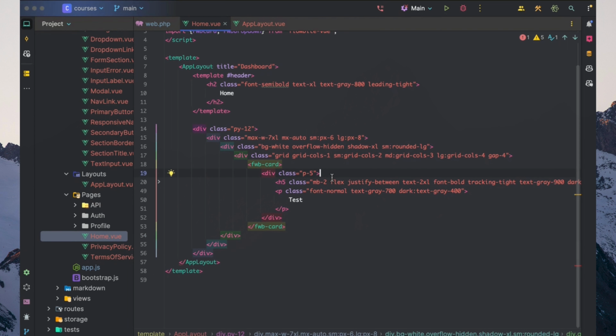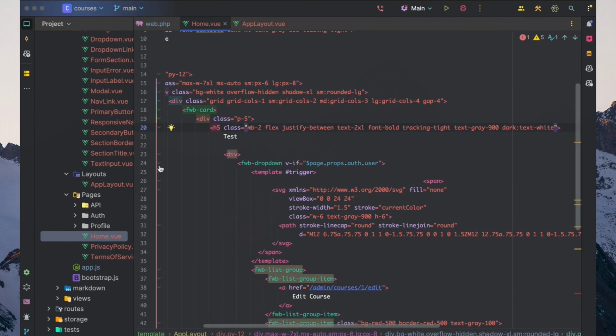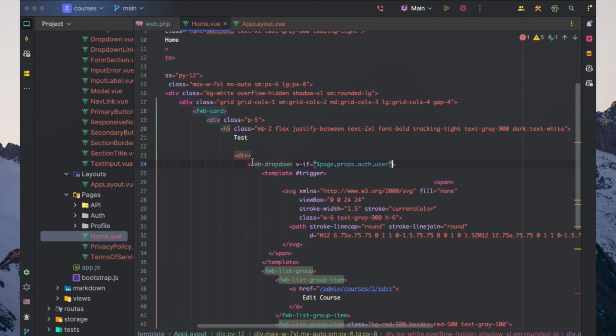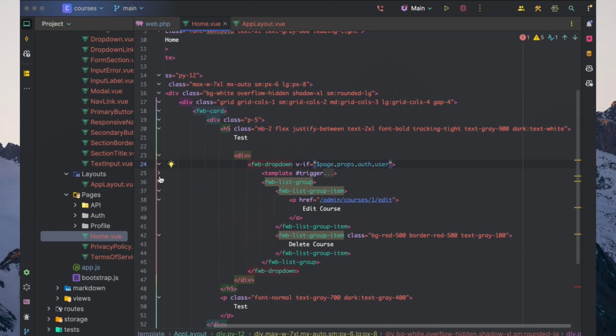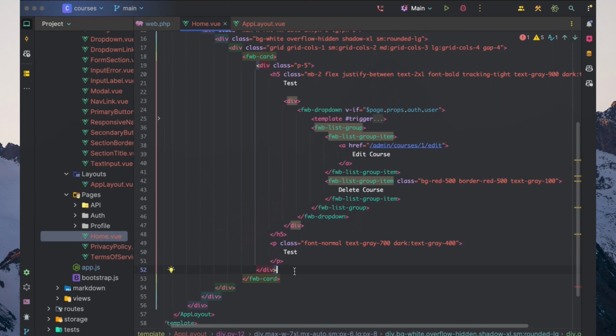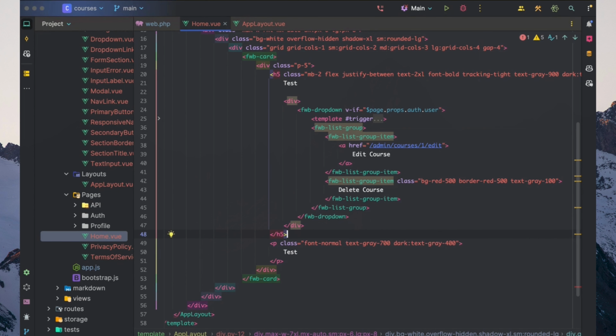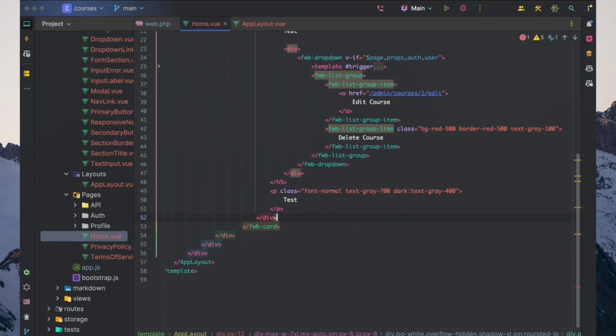We have this div tag in here, we have the padding here. Then we have the list group, and the list group item, and the drop down. Yeah, so this is basically out here.